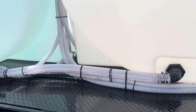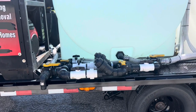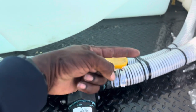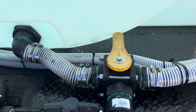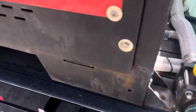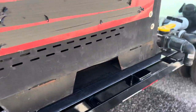I use two-inch feed line for everything up until it gets to the manifold, which is in between those two machines. This here is a selector for which tank I want to pull from. When it's pointed to the back it's pulling from that tank; when it points this way it's pulling from that tank — very easy to know which tank I want to pull from. When I want to pull from the 125-gallon tank up front, all I have to do is come over here, turn this off — now all the water is shut off — then come over here to this one and open it up. That quick.